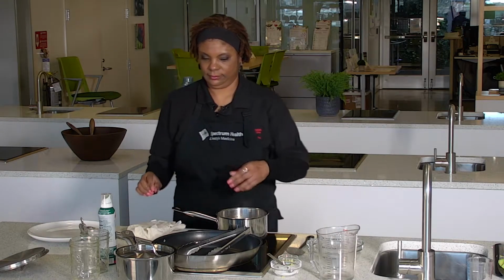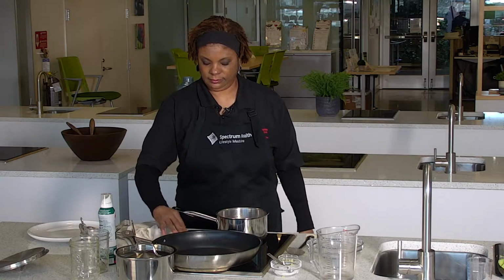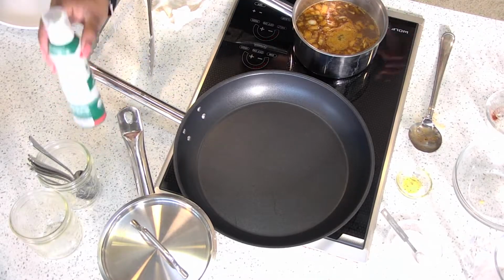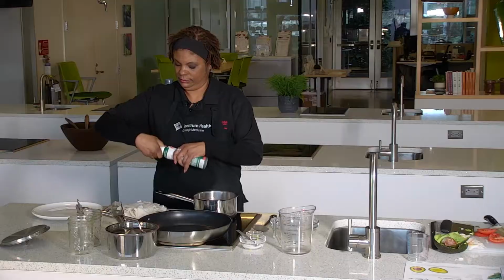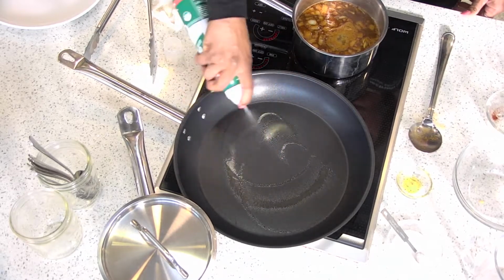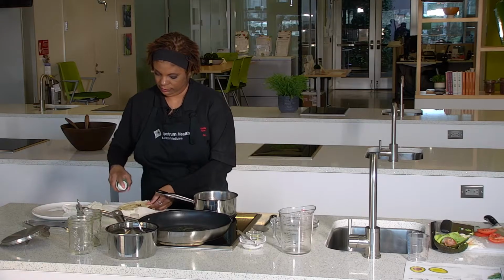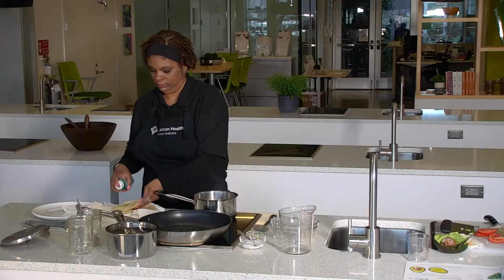And then I'm going to turn it up to a medium-high temperature to get that heated up. And essentially, with the corn tortillas, we really want to make sure that we don't leave them out, because they will dry out a little bit because there isn't all that extra oil in there. So we're going to use a little bit of a nonstick spray. We have an avocado spray today that we'll spray that skillet with. And that helps by using a nonstick spray to not use as much oil. And so I'm going to put in 2 of these corn tortillas. And then I'll spray the top of them as well, just a little bit. And that will just help them to cook a little bit, stay softened, and not dry out too much in that skillet.